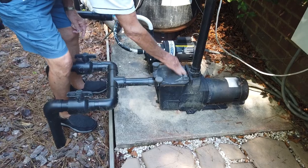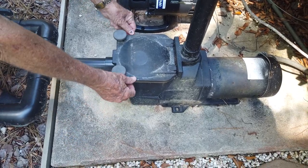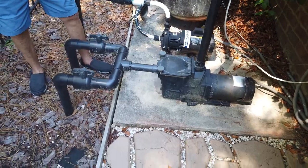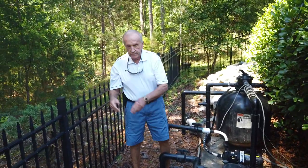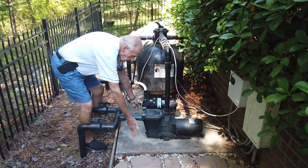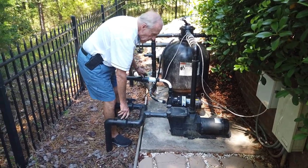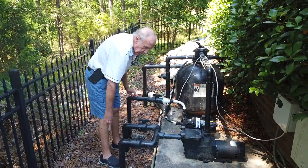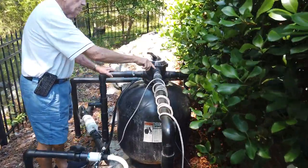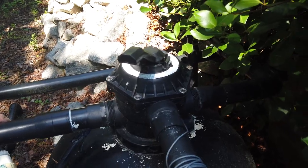Once you do that, make sure it's still off. You have to clean out this filter — simply unscrew these, they fall down, take the top off, there's a basket inside that's collected debris. Toss it, clean it out, put it back, put the top back on, pull these back up and tighten them down tightly. When you want to backwash, turn these back on, then grab this handle and pull it around to where it says 'Backwash,' then turn the left-hand motor on.